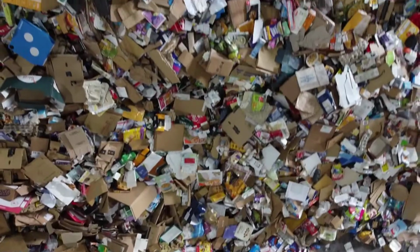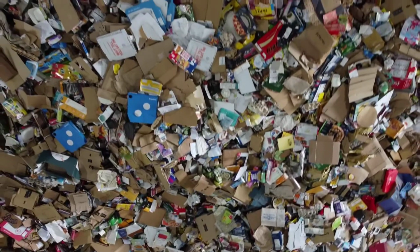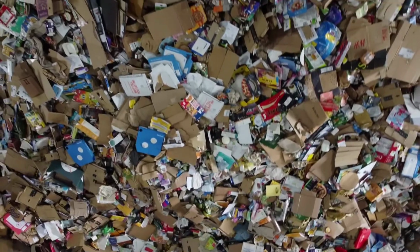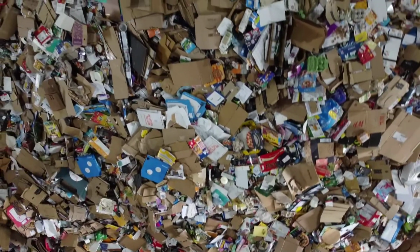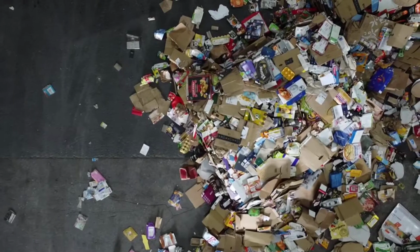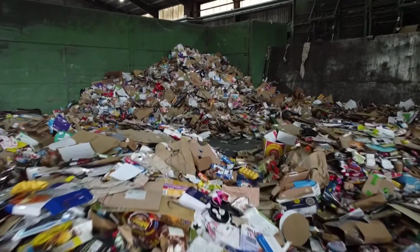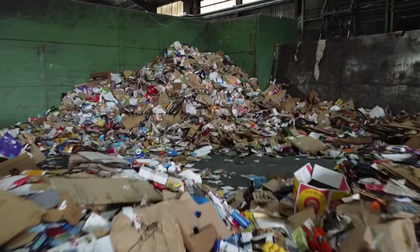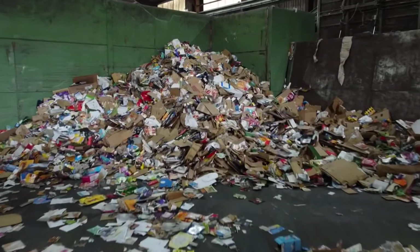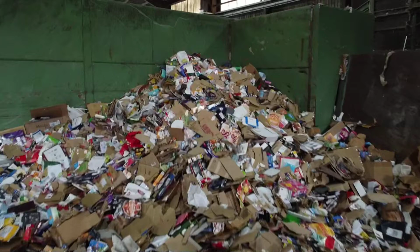Tell me the best way to recycle cardboard, because I understand that if it gets wet, it can be a bit more tricky. Cardboard should be flattened or folded up with all of the tape or any plastic labels taken off of it. And you should keep it as dry as possible. It's much harder to process it for recycling if it's damp when you put it in the box or if it gets left out in the rain.